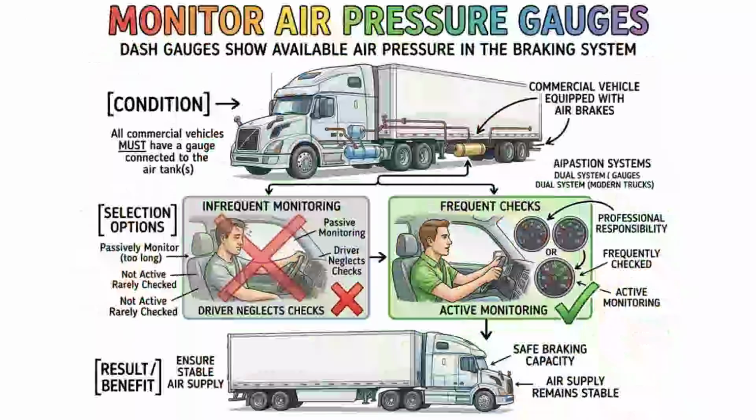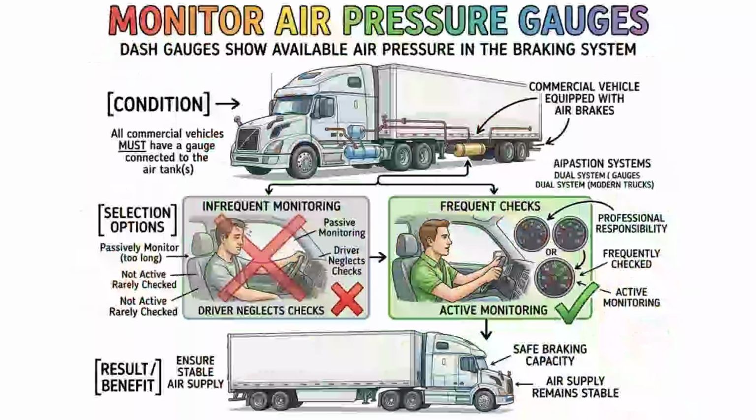The air compressor cannot just pump air continuously forever, or the system would eventually explode from too much pressure. This is where the air compressor governor comes into play. The governor controls when the air compressor pumps air into the storage tanks, and when it stops. When the system pressure rises to about 125 pounds per square inch, the governor stops the compressor, which is called the cutout level.